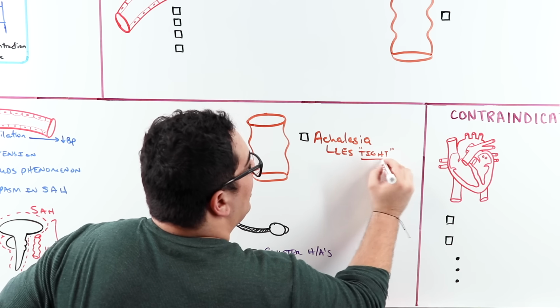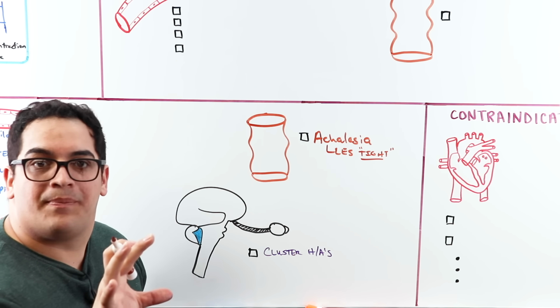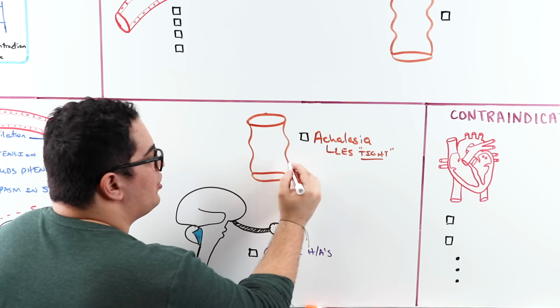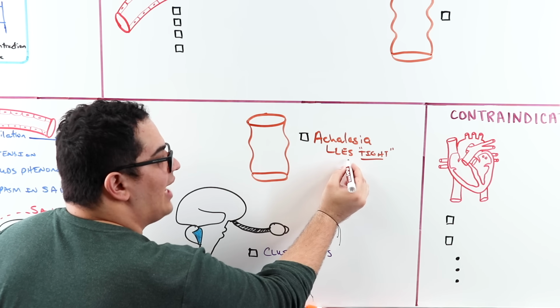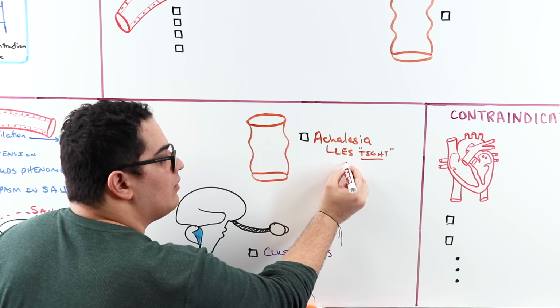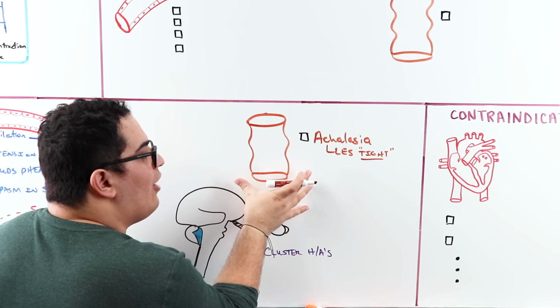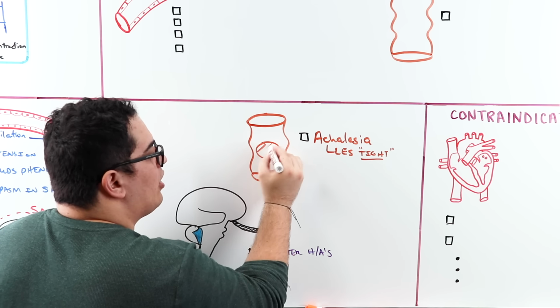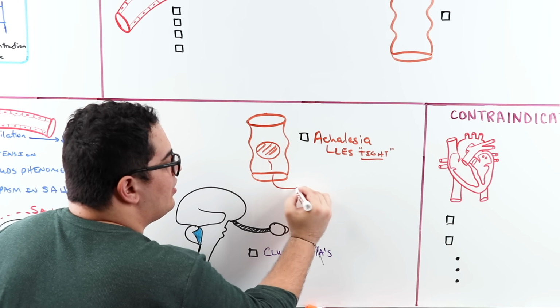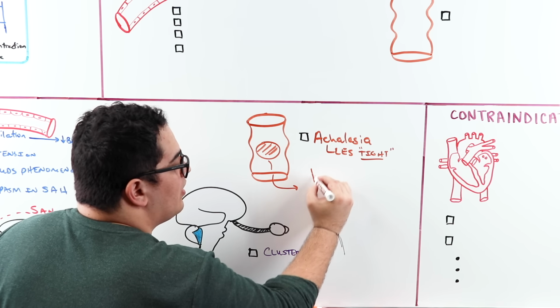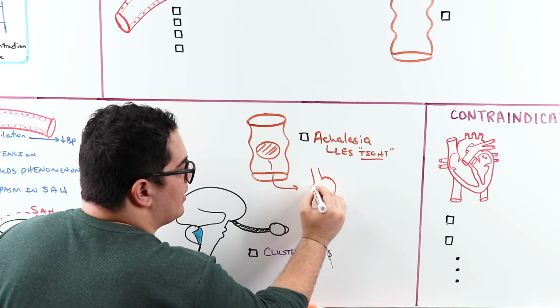Let's use that word, tight. In other words, it doesn't want to relax. If we could potentially give a drug that could relax that lower esophageal sphincter, what could we then do? We could allow for the food bolus, which is in our esophagus, to enter into the stomach. So then we could actually help to move this thing into the stomach.